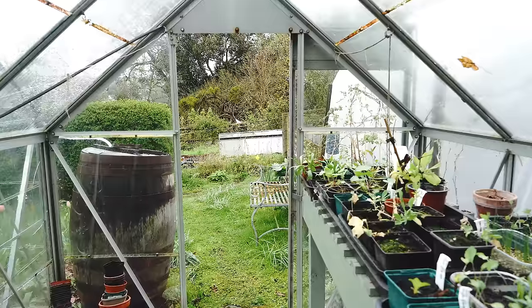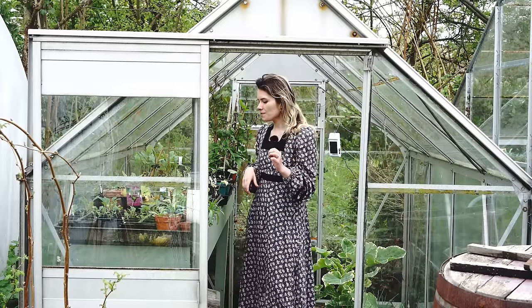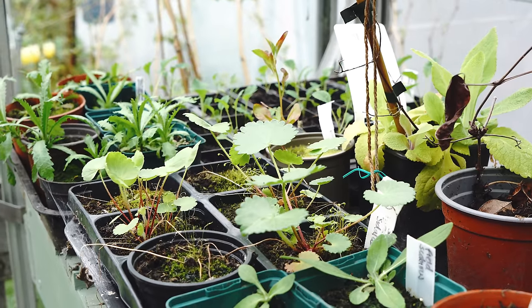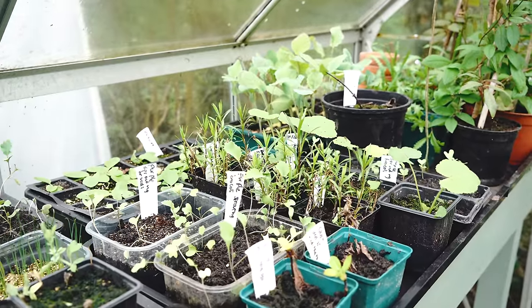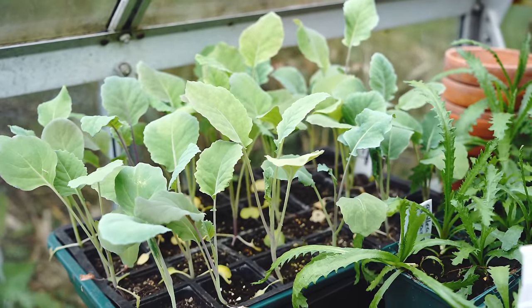In the small greenhouse I've started cleaning — last time I said I wasn't going to, but because of things we've got going on I've decided to make it more presentable. Obviously haven't finished yet, it's still a bit messy, but we'll get there. I just wanted to show you how some of our seedlings are doing — the ones we've moved up from the house into the greenhouse. We've got purple sprouting broccoli, and romanesco cauliflower which I desperately need to get in the ground because the plants are getting way too big for these tiny modules.